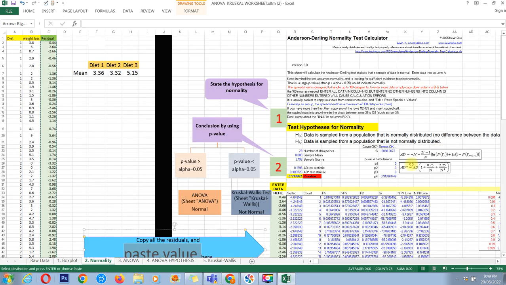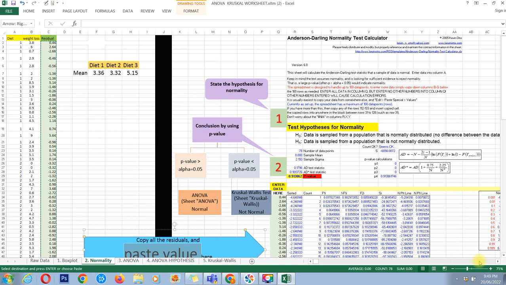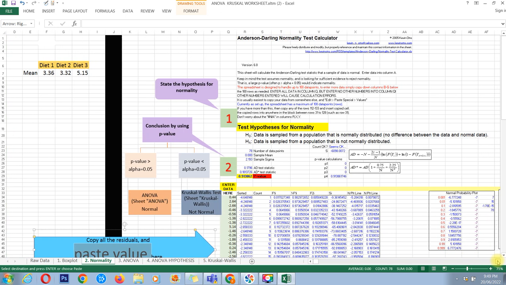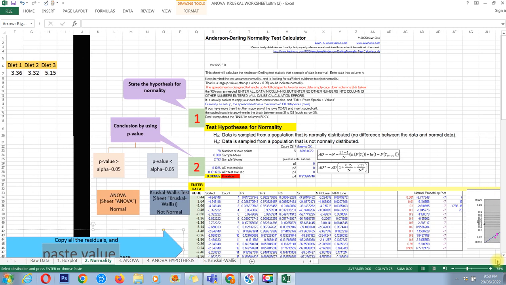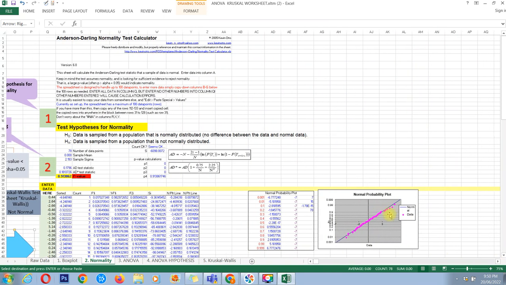So for the residual, it is normal here if you look at the normal probability plot.